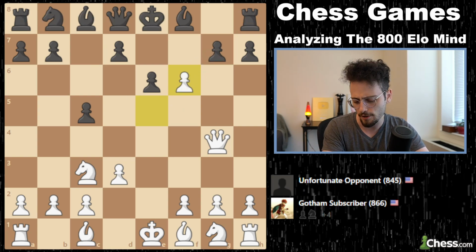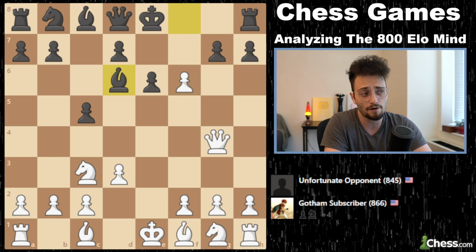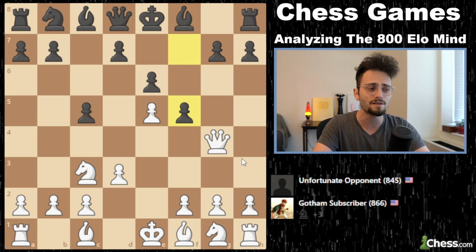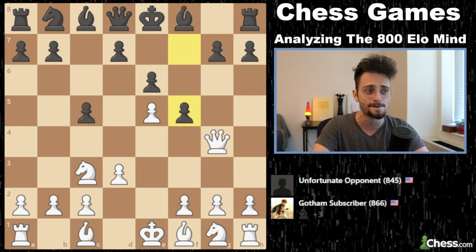But in this position, our opponent with the black pieces spent 1 minute and 26 seconds and played a move that I wouldn't be able to explain to you if you granted me $1 million. Bishop to d6. I really don't understand this move. Maybe the opponent thought that the queen was going to go back and then this would somehow attack the queen. There's a pawn there. I really have no idea.